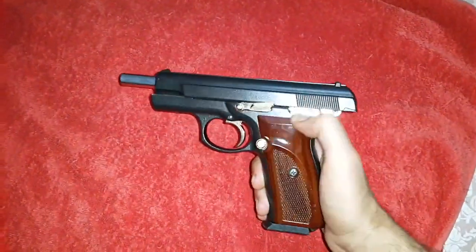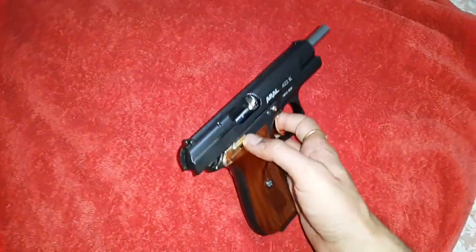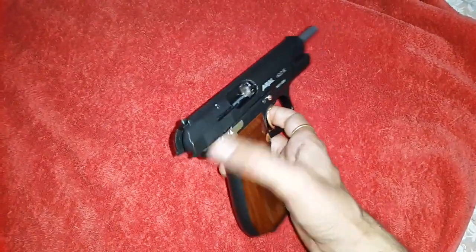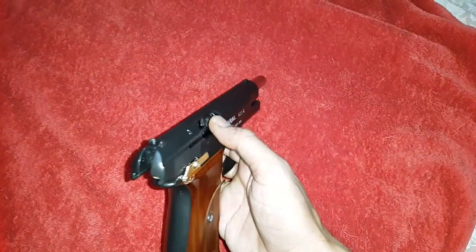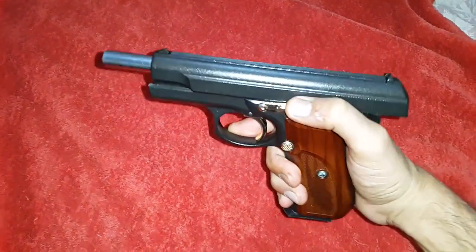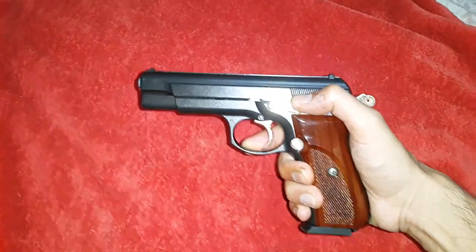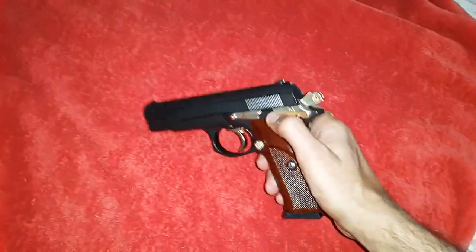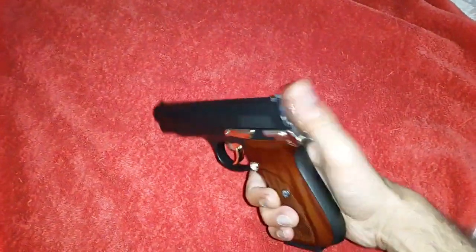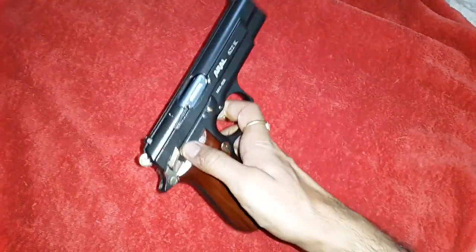This has an ambidextrous safety. That means you can put it on safe mode from both sides. Look at the chamber. Hear that sound? It has a very nice metallic sound. To engage the safety, just put it on like this.